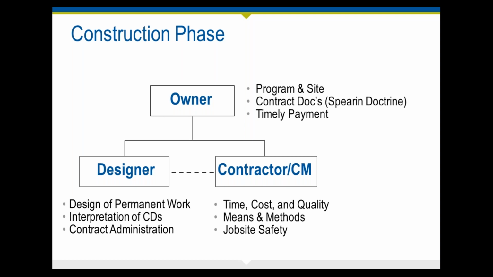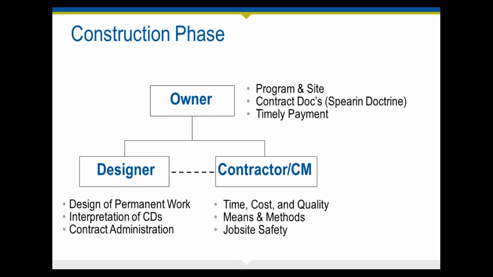If for some reason there isn't enough information or there's ambiguity in those documents, then that is really the responsibility of the owner, and the contractor is not going to be expected to eat the cost for a deficiency in the documents. Note that, as we've discussed in other sessions, you as a design firm aren't providing the owner with that kind of implied warranty. Generally speaking, you are expected to perform services in a manner that meets the standard of care. So as long as you've met that, you are not responsible to the owner to provide them with an implied warranty. But the owner actually does provide the contractor with an implied warranty that the information is sufficient.